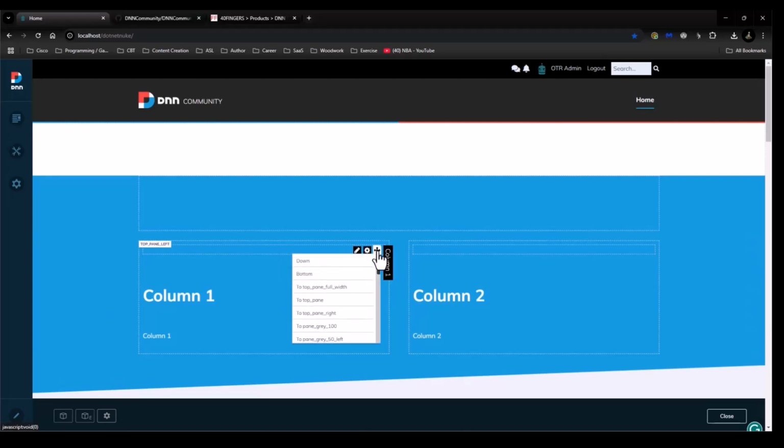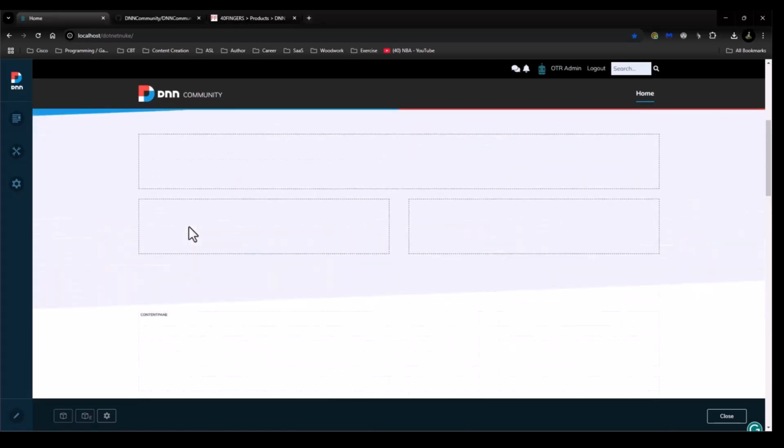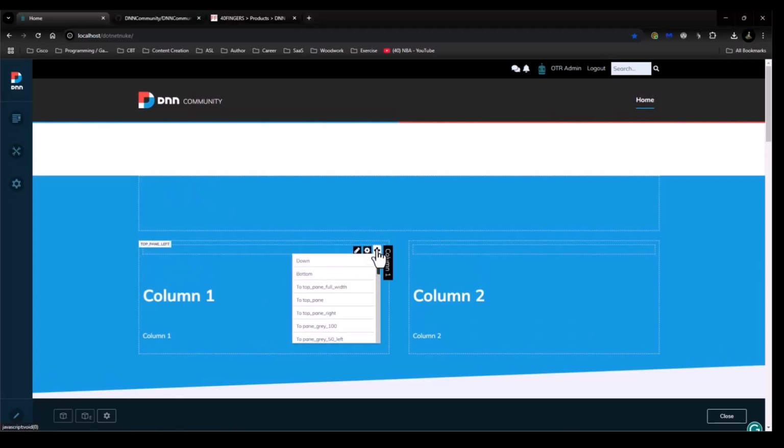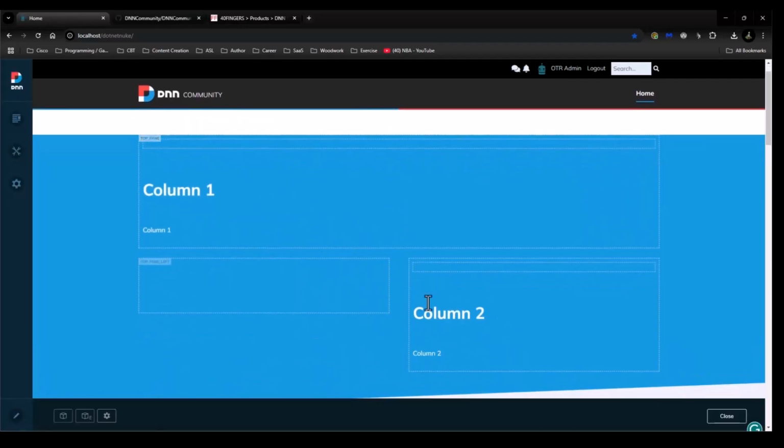The other thing too, if we click this, if we say we want this moved somewhere else, all of these layouts have a specific name. And so if we wanted to shift this, say, to the top pane, we would just go here and go to top pane, and then it's automatically going to shift it, and it's going to refactor everything, so it's nice.